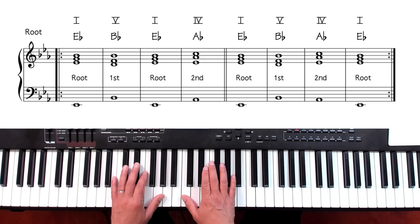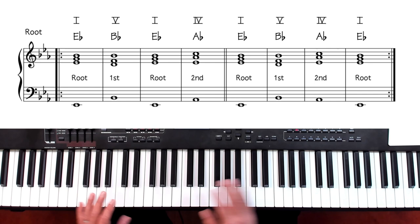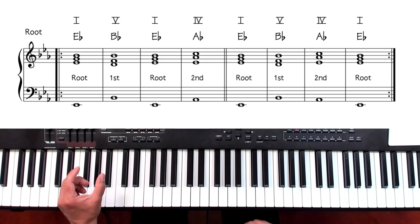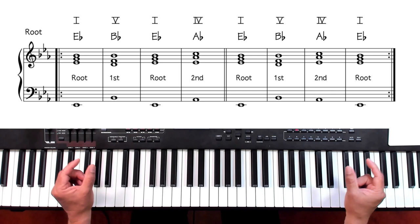One, five, one, four, one, five, four, one. But now we're gonna play in E flat. So we're in E flat and the formula is we're gonna start in root position. We're gonna go through the whole chord progression using some voice leading, a smooth movement from chord to chord, and I'm gonna end up on the root also.